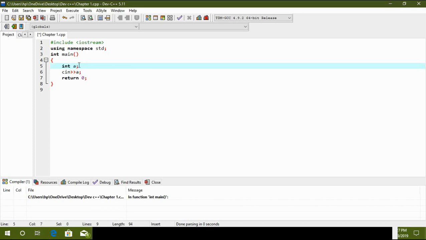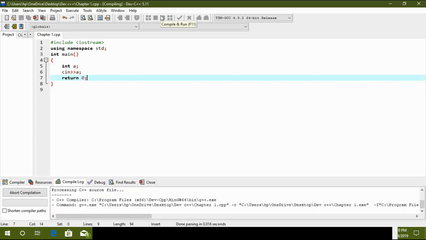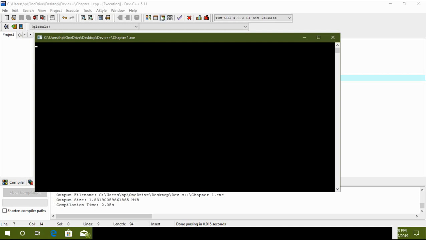Actually, you put integer to mean a number. When you put integer here, it means you will take the input from the user as a number. Okay, let's try. First of all, we run the program, then we will come again. Click on it or press. So you have the 5. Now, as you see, I take the number from the user so simply. This is the way we take a number from the user.